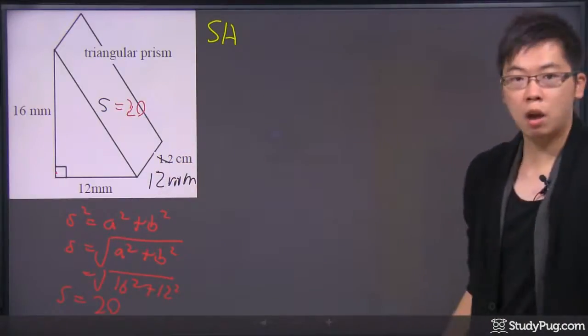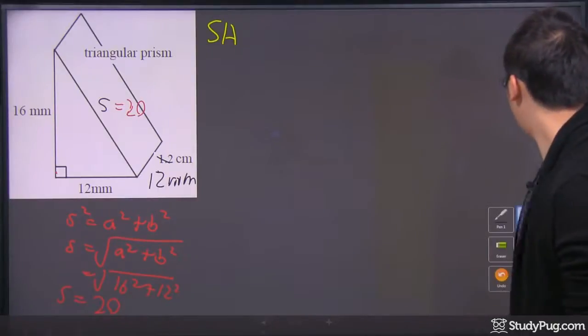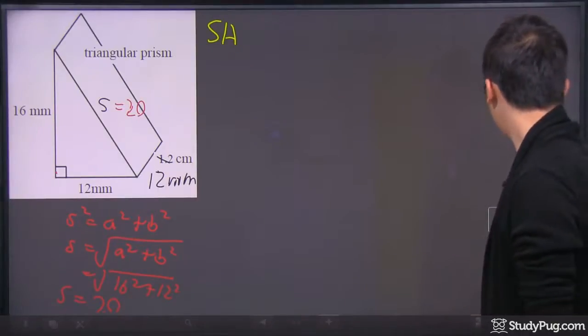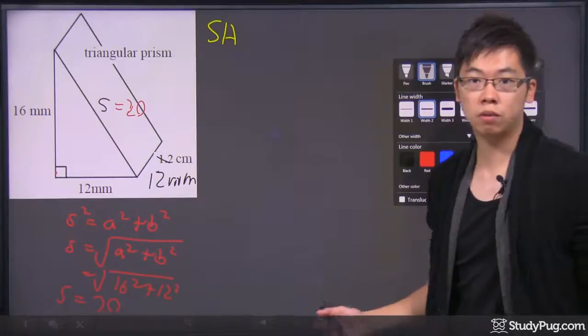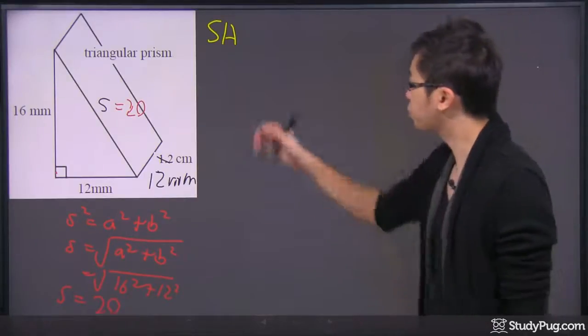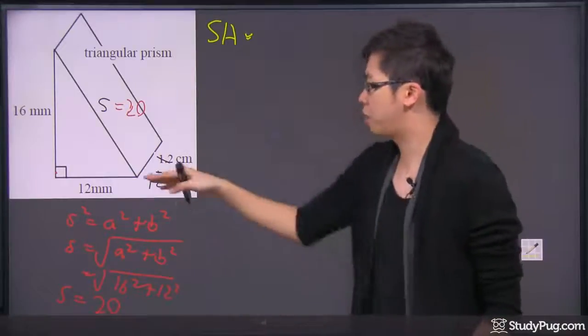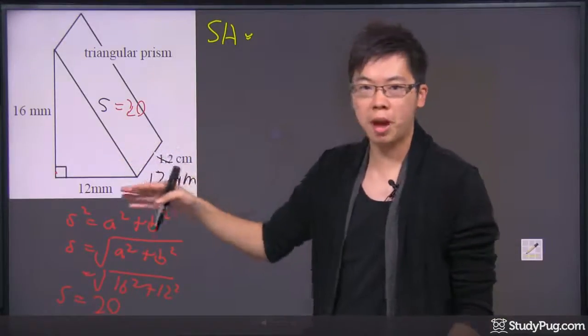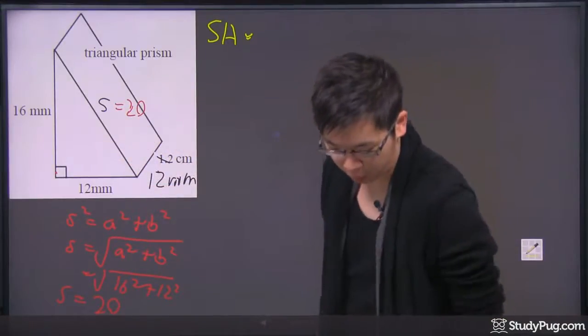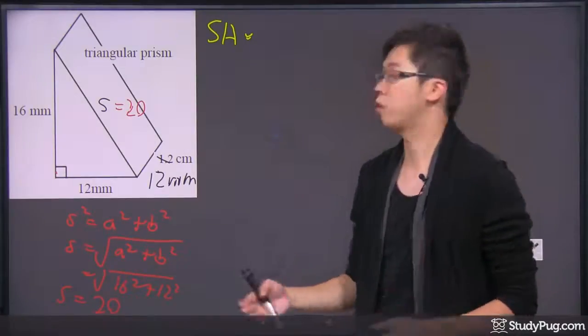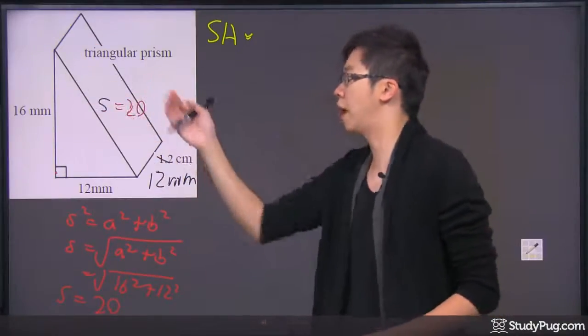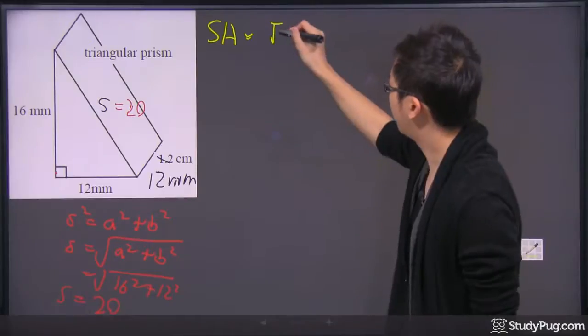Now once we have all the dimensions, we are ready to go ahead and calculate all the surface area that we have. To start off, it's really up to you. You can calculate the area of the top, the front, the back, it doesn't matter. But I'm just going to follow my work right here. I'm going to do the front and the back, which is this side right here and the one at the back. I'm going to call it the F and B.